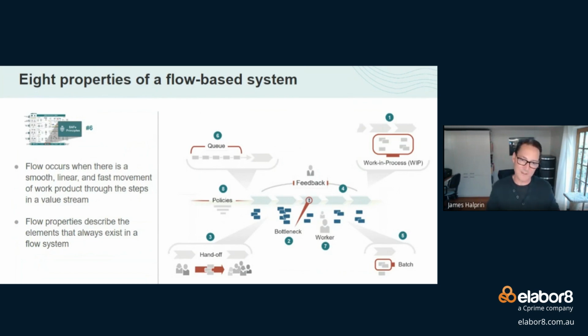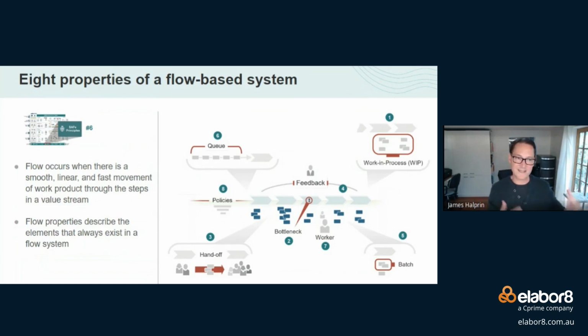So there are 8 properties of a flow-based system. So I guess I should take a step back first. Why are we even talking about flow-based systems? The reason is because that's what SAFe is. SAFe is a flow-based system. In SAFe, we don't deliver projects that are separate containers, separate funding with different start and end dates. We're constantly seeking to flow value out to our consumer. From a SAFe point of view, that value is described in terms of epics and features and stories, but ultimately we're uncovering this value and we're delivering it along the way.